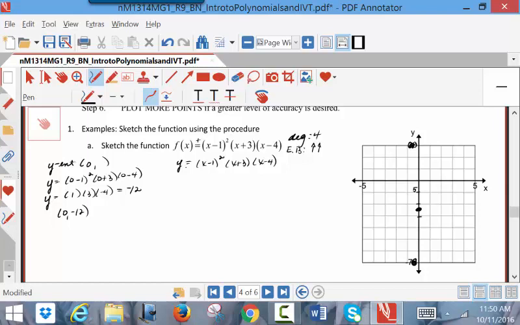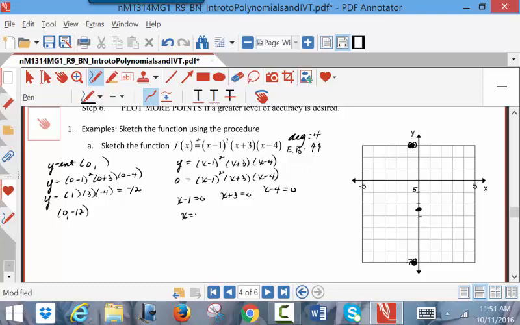Okay, so now let's go to what we've been doing and find the zeros of the polynomial, or the x-intercepts. So I now replace the y value with 0. And then there's that thing called the zero factor property, which says set each one of these factors equal to 0, which will result in your x-intercepts.